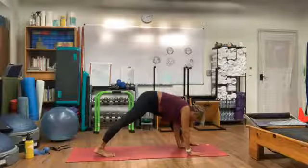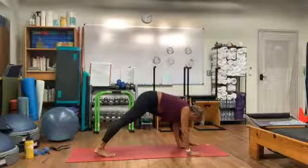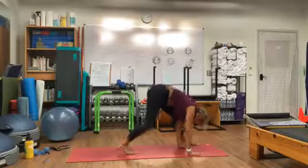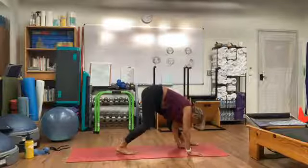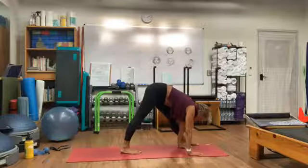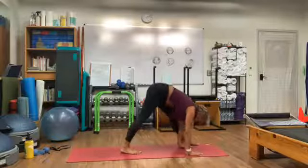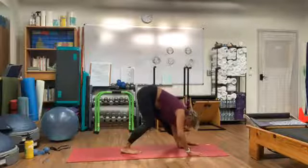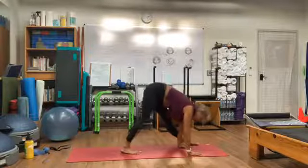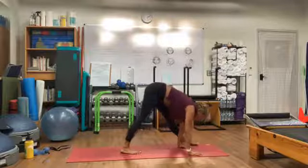Back in a crescent pose. Hold that pose. And then start to take the left leg and walk it in, hop it in just a little bit. And then bend the left knee a little bit as you straighten the right leg. Now straighten everything. Bend the left knee. So you're just doing this little tiny bow. Bend the left knee into the right hamstring. Bend the left knee. Great, just two more. One more and hold.